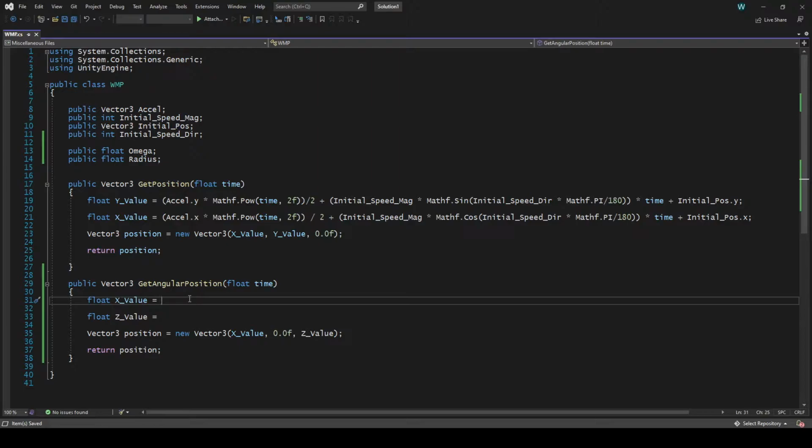So what I'm going to do is call on the cosine function that is within Unity. That's through Mathf.Cos. And this will take some value in radians, but we're going to think about that later. For now, we know that we're going to have Mathf.Cos, omega into time, which we've established as a parameter. That's great. Okay, I can end that with a semicolon.